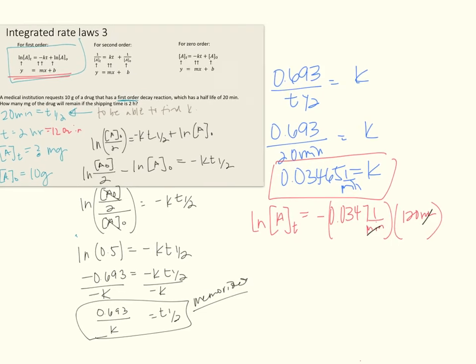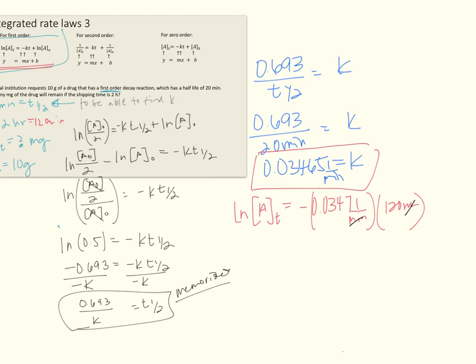And then I'm going to add to that my initial concentration, the natural log of 10. And so you can put it in grams, it'll be fine. All right, so if I take the natural log of 10, I get 2.30. So that is that. And then 0.0347 times 120 is 4.164. And don't forget to bring down the negative. And so I can add 4.164 to 2.3, and I end up getting negative 1.864.